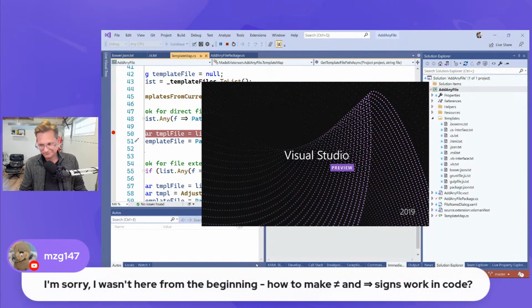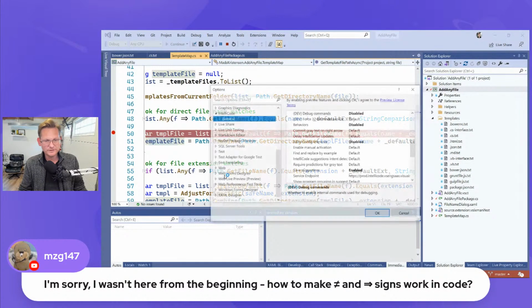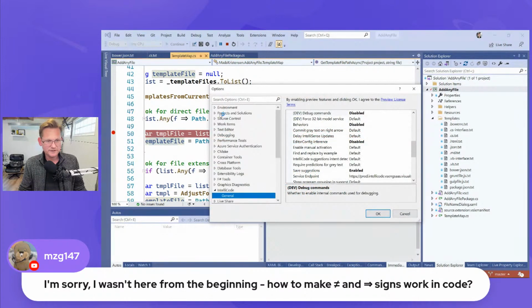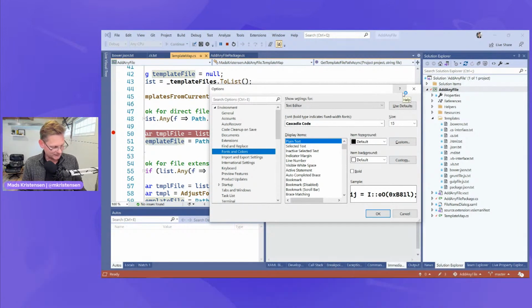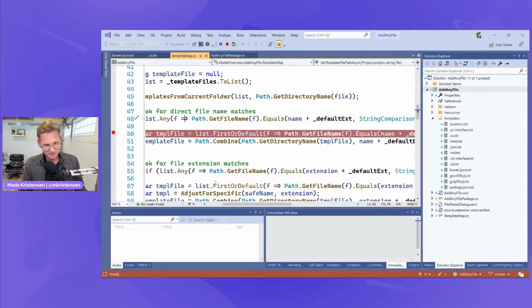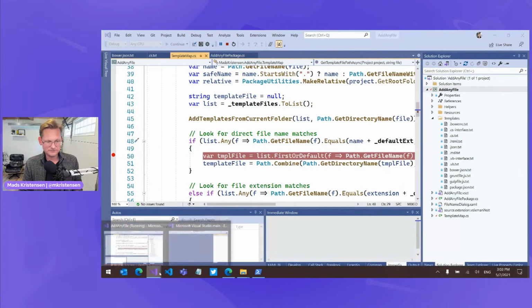What's the font that you're using? Was it Cascadia Code or is it Fira Code? Which one is it? This is Cascadia. Cascadia, is that right? Is that built in? It's built into VS 2022. Cascadia Code. But I just have it installed on my 2019. I suggest everyone does the same because you get these nice ligatures. It's just very pleasant to look at, I find.